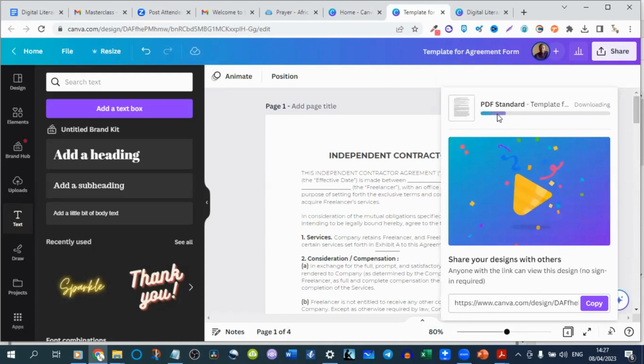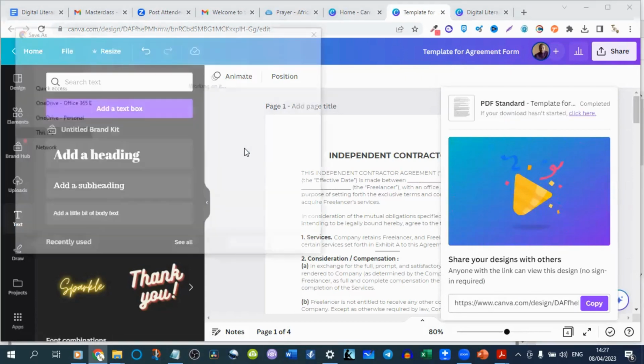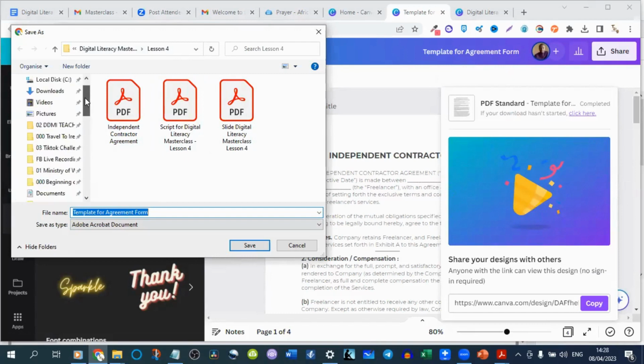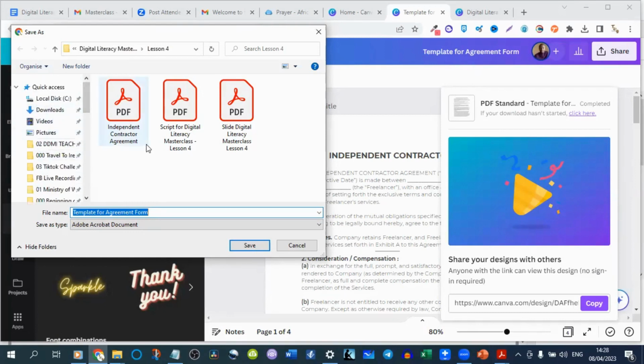So it's going to render the file within a few seconds, and it's going to pop out a save as dialog box whereby we can save our new file. So I'm going to click save, and if you don't want the existing folder that popped out for you, you can easily switch to a new folder from the side here on the left side.